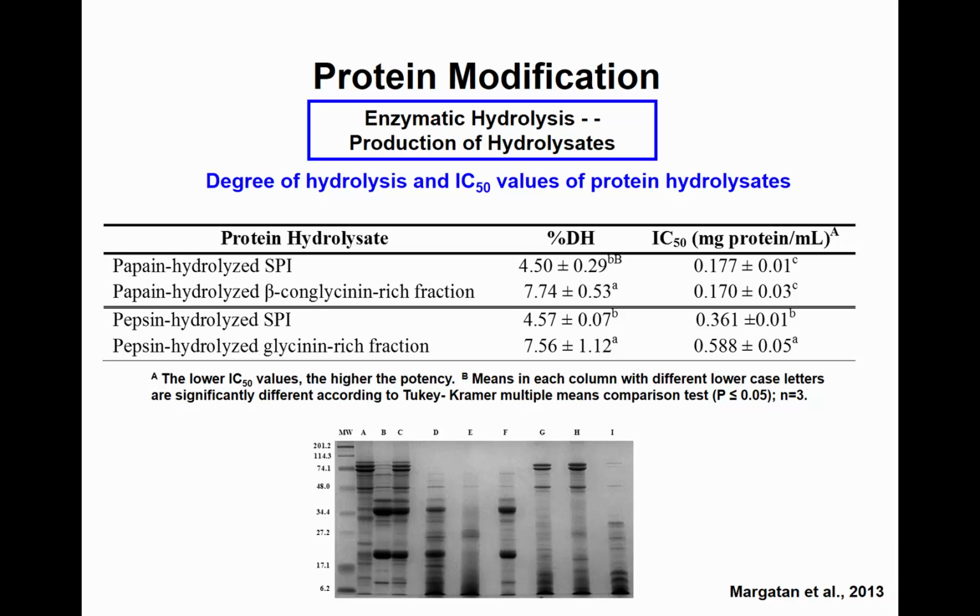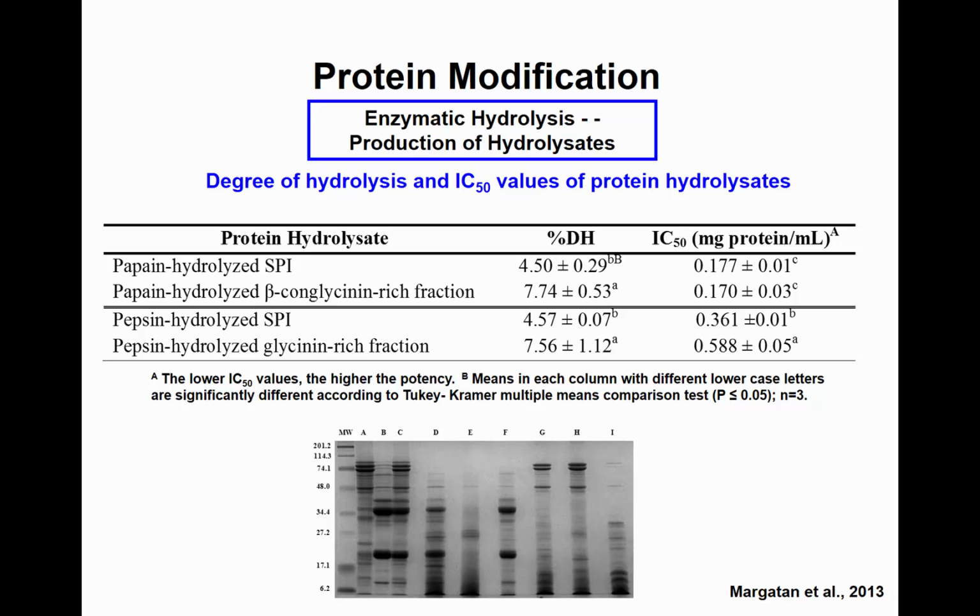So this is research we've done that illustrated that you can actually use the specificity of the enzyme and impart a certain change without having to isolate a fraction and hydrolyze it individually. Okay, what do I mean? I'm talking gibberish, I think, to some of you. So based on previous literature, we found that if you hydrolyze beta-conglycinin specifically, we will generate potent peptides that have physiological activity. In this case, we looked at antihypertensive activity.